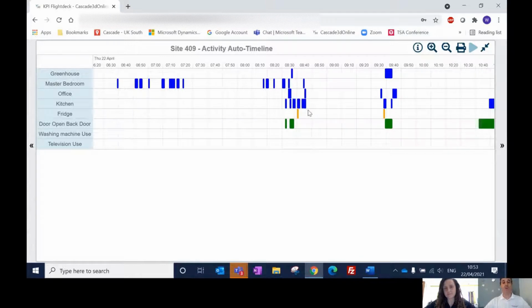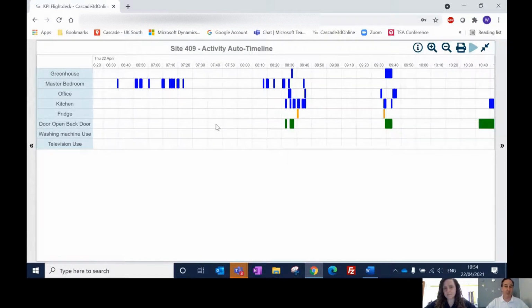The orange lines on our timeline are appliances. You can see here at the moment there's a fridge activation a couple of times, so someone getting some milk out of the fridge or something like that. And then the green lines are door detectors, so you can see someone's gone in and out the back door, possibly come back in, because there's not a lot of activity in the house apart from that. There's some activity now, but I know where this site is. It's quite a nice sunny day there, so I imagine they could be in and out of the garden quite a bit today. We've got two blank lines here with a washing machine and television use. They're currently blank because those appliances or those plugs are not being used.